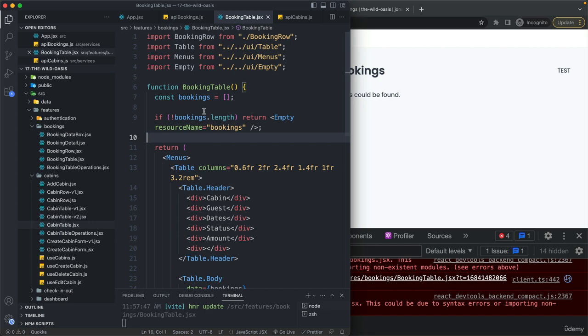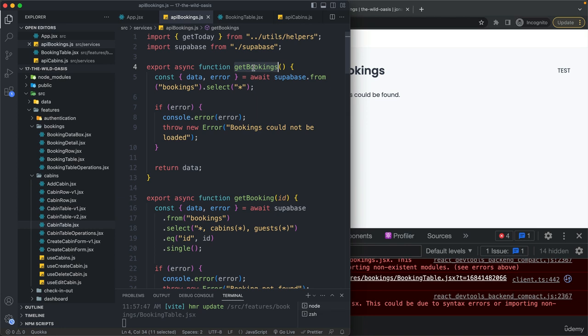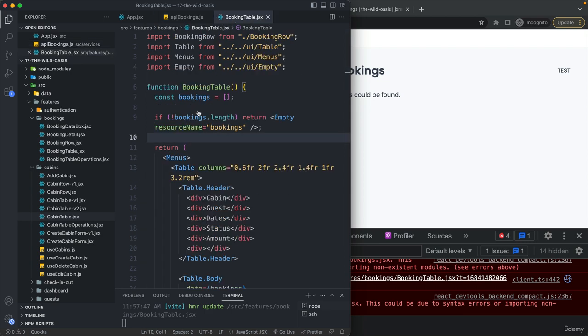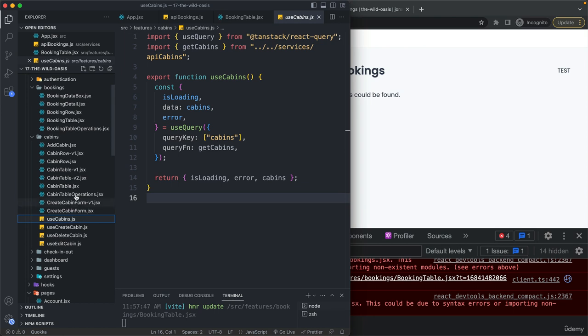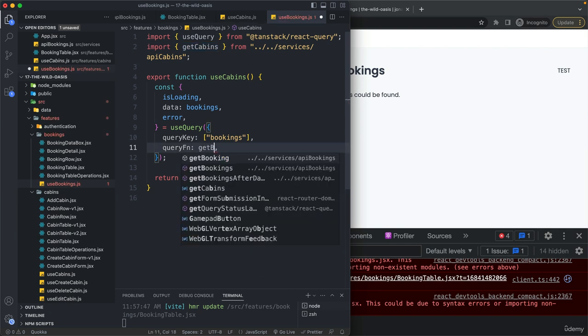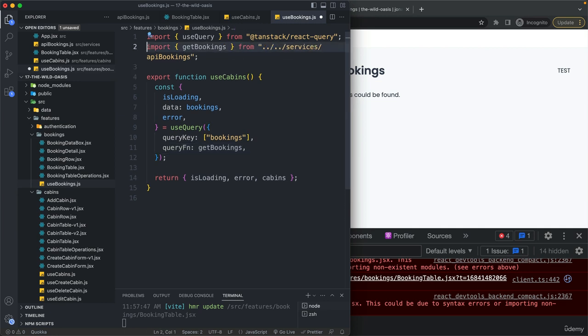Next up, we now need to basically connect this table here with this getBookings function that we have, right? And the way in which we are going to fetch these bookings is again using React Query. So let's grab this use cabins here and just copy paste that. If you wanted, you can of course now, to practice React Query, write this on your own, but I will just keep this here and only change what I really need. So here the data is going to be called bookings, the query key also, so the name inside the React Query cache, and then here getBookings. Delete this, and here it's also bookings, and there we go.